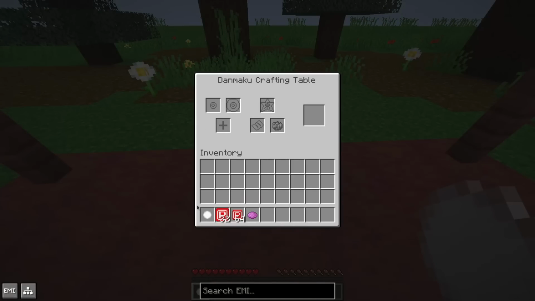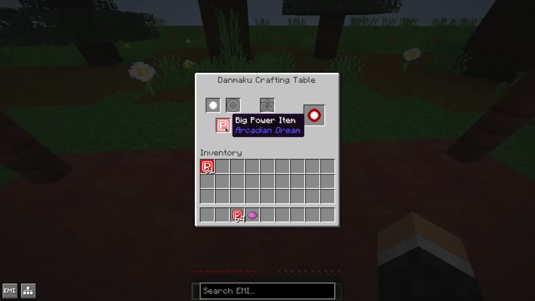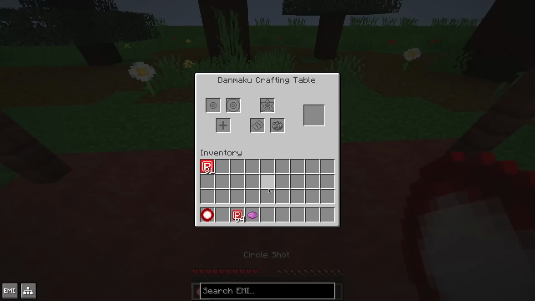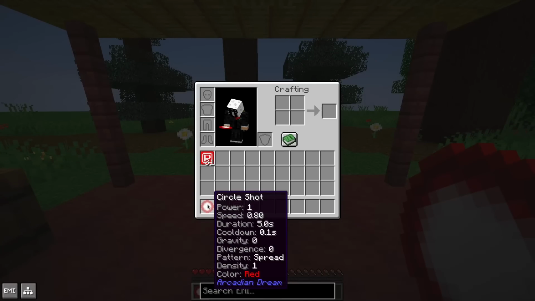So to make an actual shot, usable shot, you'll need a core. There's a core slot, and then there's the modifier slot. You put the big power item in there, and you get a Touhou shot in this case. And they come with their own stats, of course.